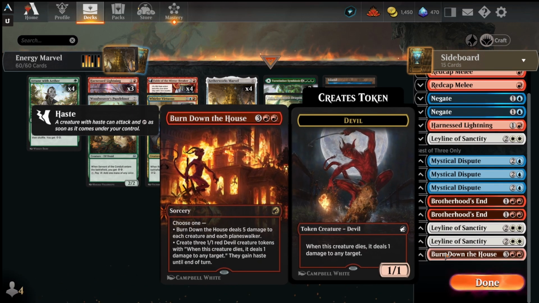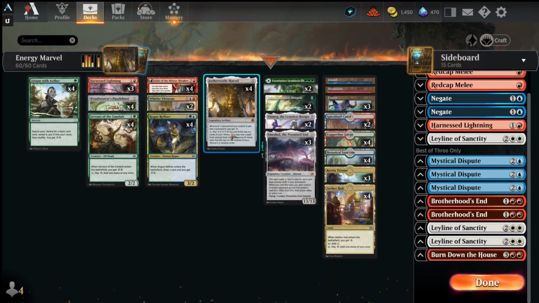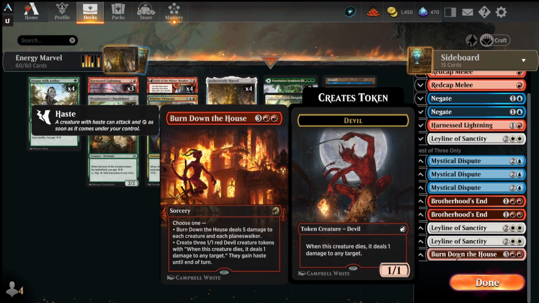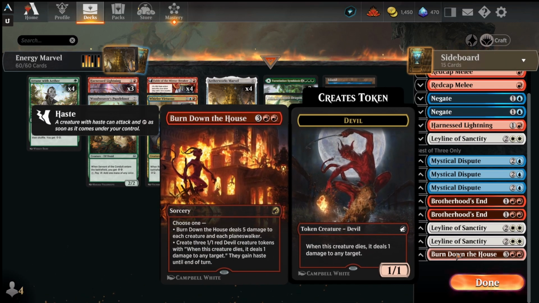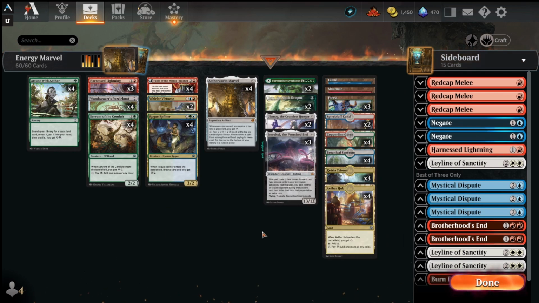An extra board wipe and burn down the house, also an extra finisher. I just like to include this just because spinning the Marvel, maybe we just want to hit a board wipe besides our 2 Ujins, so having this extra board wipe that we can actually just reasonably cast at 5 mana is really, really nice. Overall, the deck was really great.